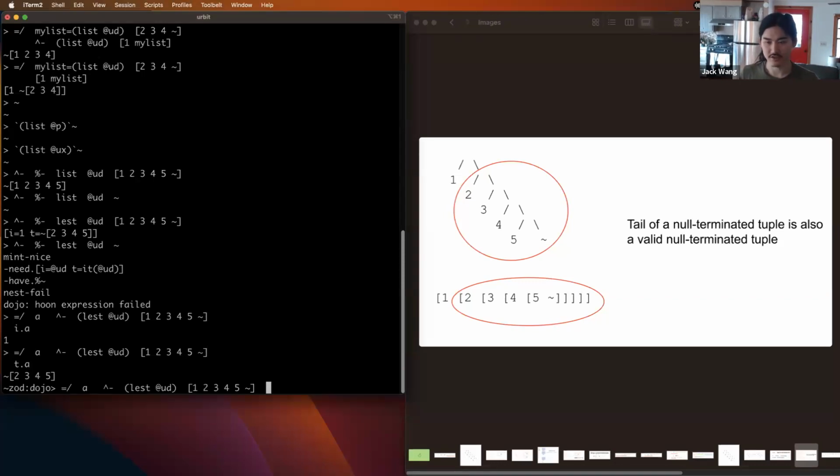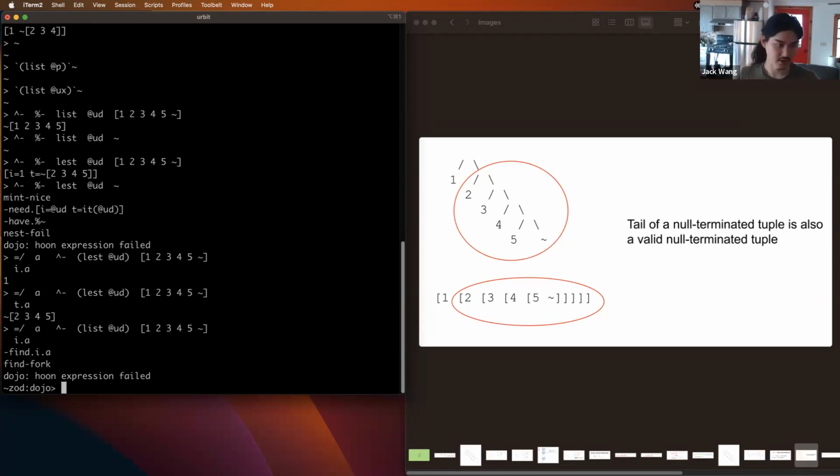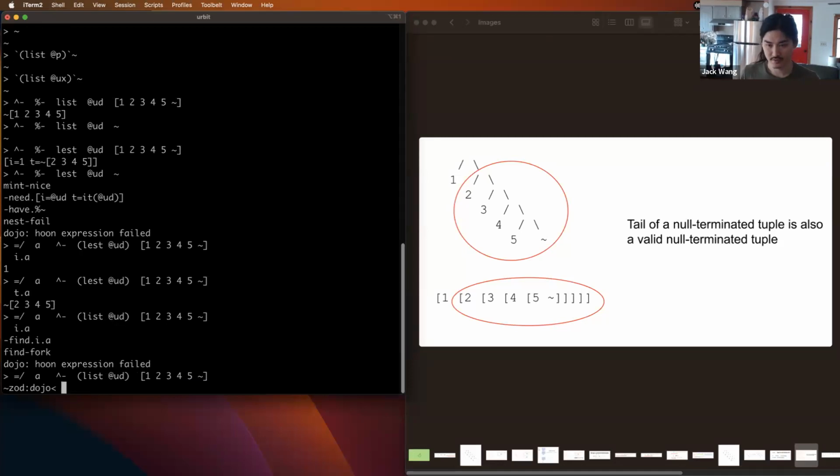And if the compiler doesn't know that it's non-empty, you will get a find.fork error. So that's saying you're trying to call it with this face, but it doesn't exist.